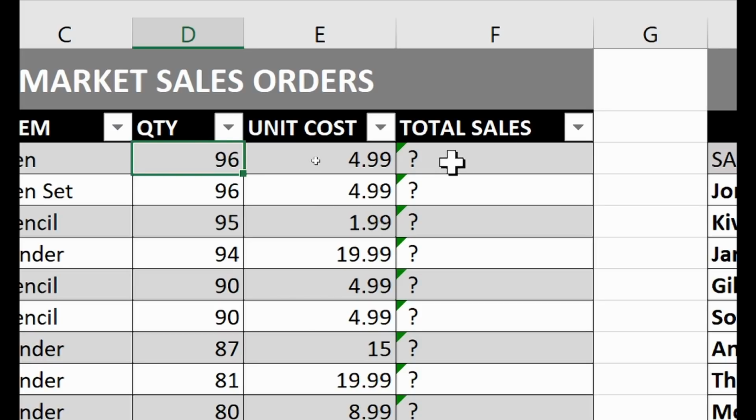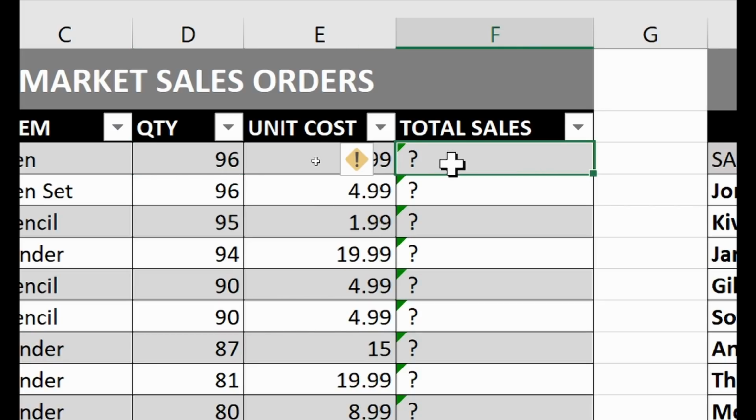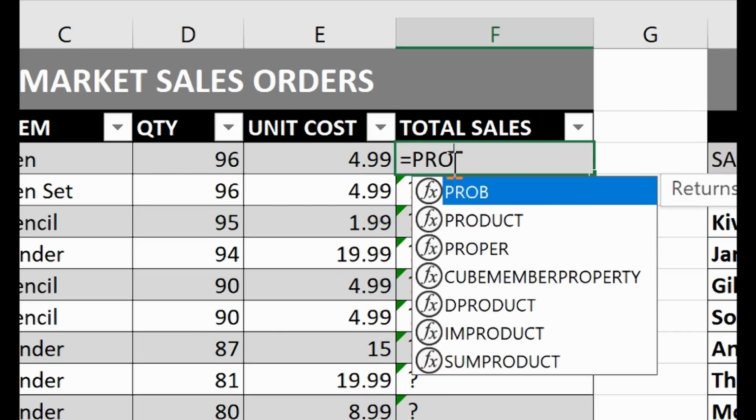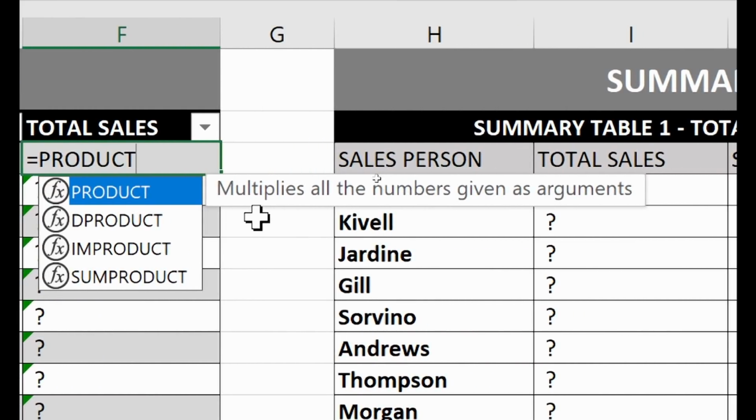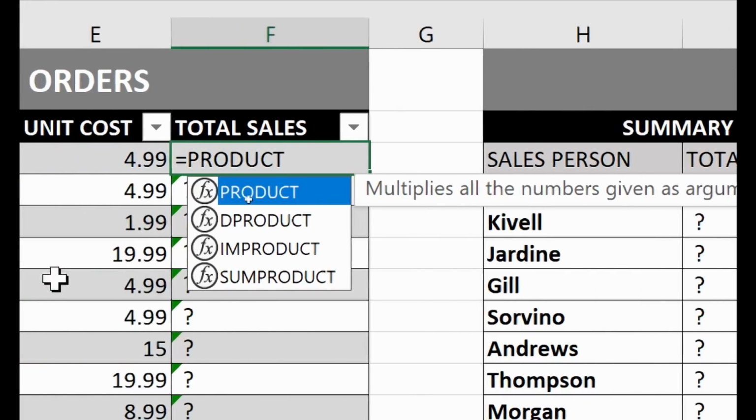So we are going to do multiplication, but we are supposed to use a function. The name of the function is called product. To call that function, we start with the equal sign and type product. If you check what that function does, it says it multiplies all the numbers given as arguments.